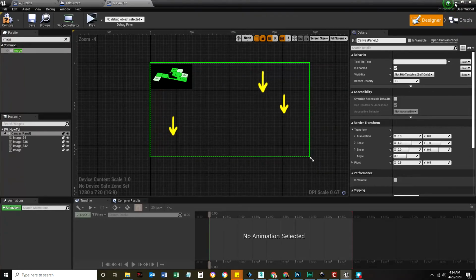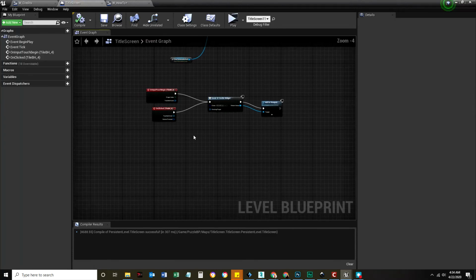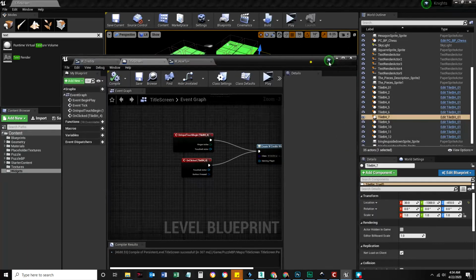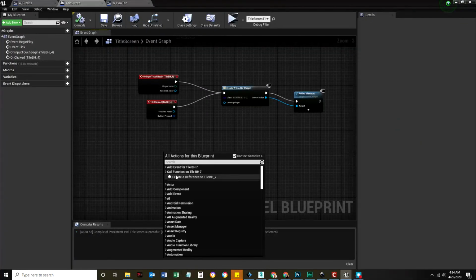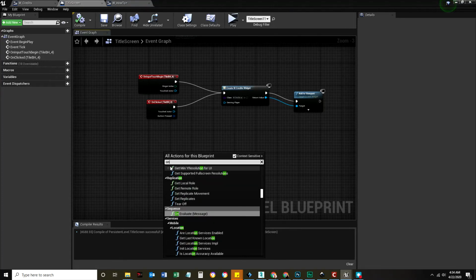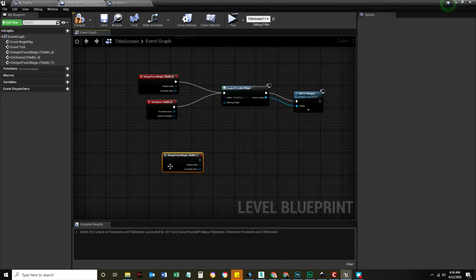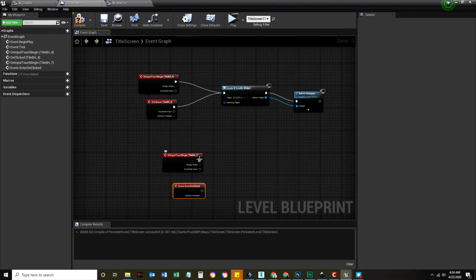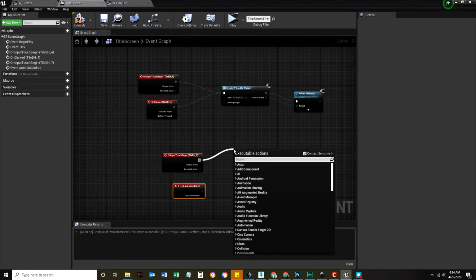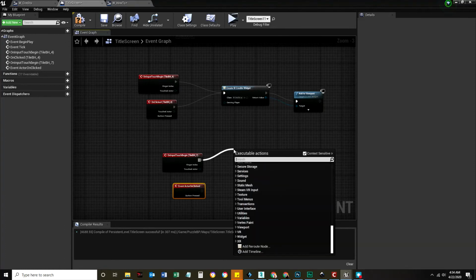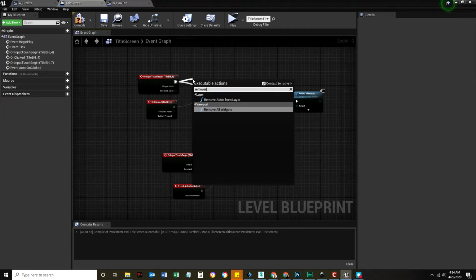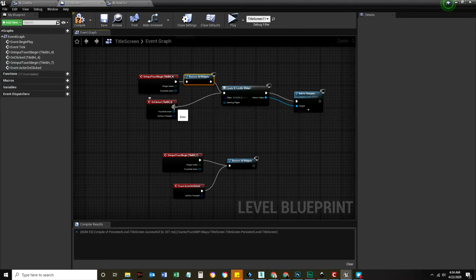What we're going to do is go back to our title screen's user interface, and under the How To button, I'm going to select the tile. Under the How To tile, I'm going to make sure it's context sensitive, and I'm going to type in on input touch begin. And I'm also going to do on clicked. And those are both going to say release all widgets, remove all widgets. That's what I didn't do here, so let me do that right now.